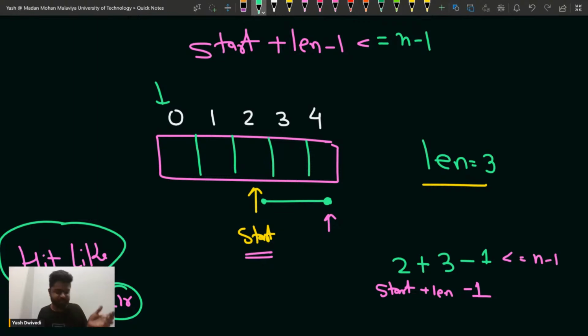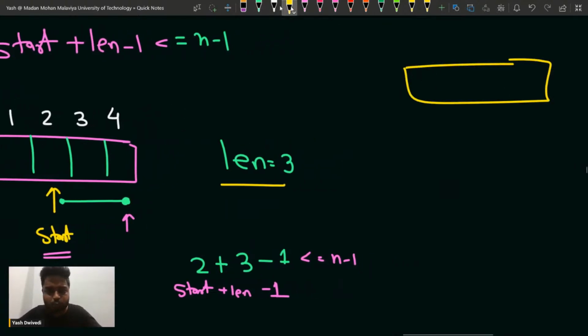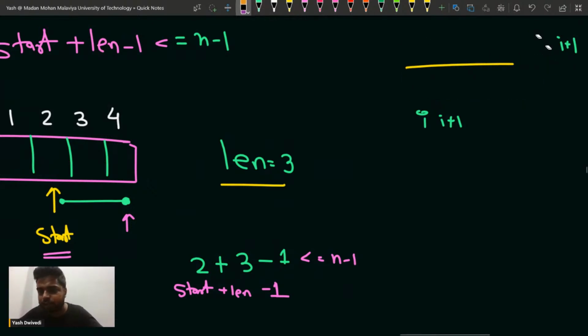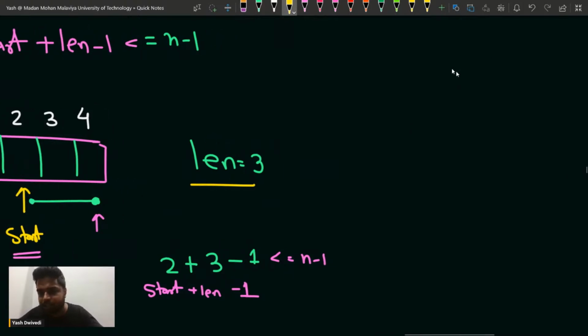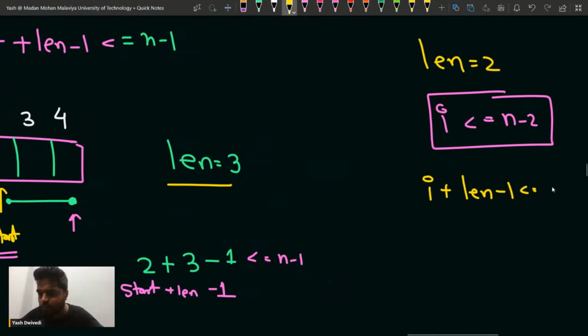So if I'm running the start, see, in the normal case when you were considering the size 2, you were having I and I plus 1, right? And for the last guy, you were having I and I plus 1. This was not there. So the same thing you did there also. When the length was 2, normally we write that I should be less than n minus 1, so I should be less than or equal to n minus 2. That is the last that I can go. So basically there also we do the same thing: I plus length minus 1 is less than or equal to n minus 1. That is what we do there also.